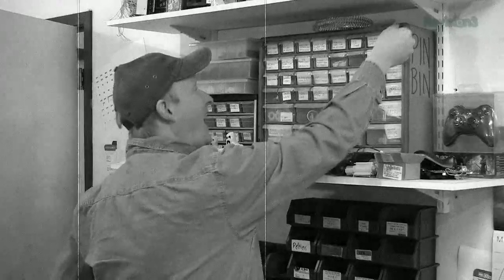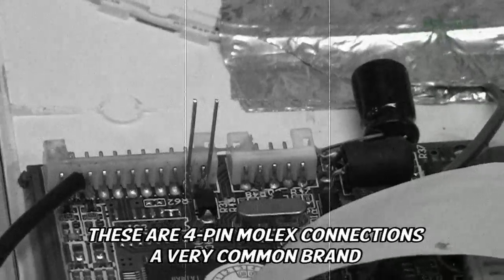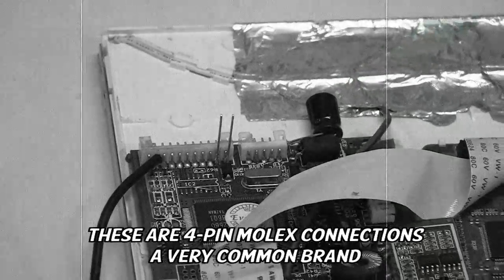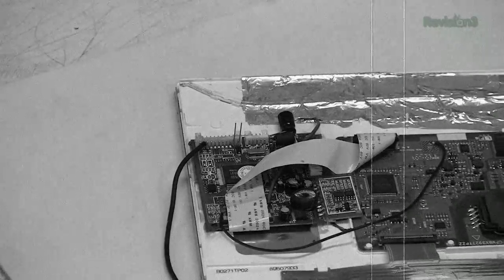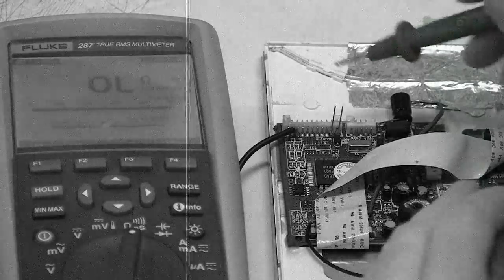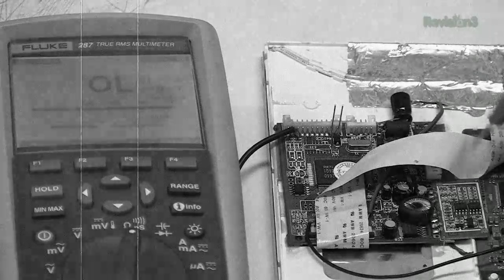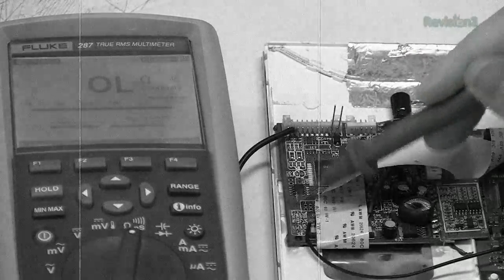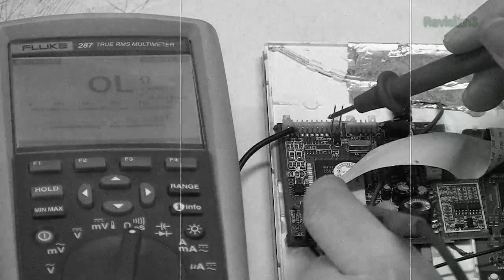Like incorrect voltages, reverse polarity can also be a problem in your project. Whenever possible, use keyed interlocking connectors so the only way to hook them up is the correct way. But you can't always know which pin is which, and even though there's a 50% chance of being right, there's a 50% chance of being wrong. In this scenario, Benji needs to hook up 12 volts to power his device. He knows this is a power plug, but how can he find the polarity? Benji uses his multimeter to test. He knows that one of the connections must be ground, and by reading online, that the edges of a circuit board and all screw mounting holes are also ground. By testing which pin is connected to these mounting holes, he knows that it is ground and the other is positive voltage. Benji has figured out the pinout.